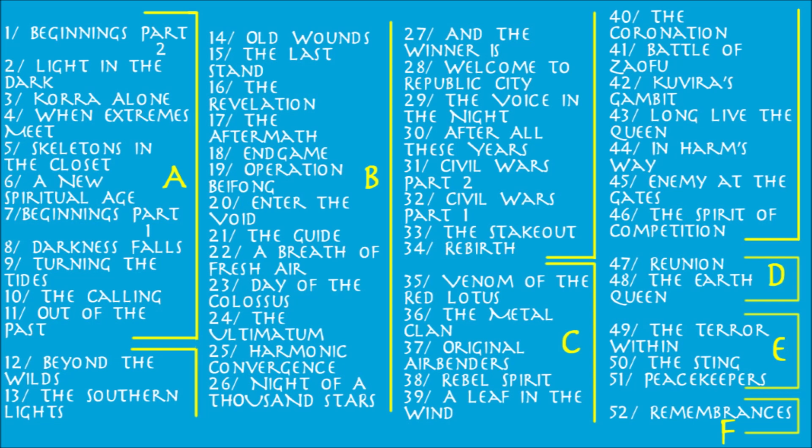The C tier, I suppose, is where maybe some of the debate comes in, because these are the episodes where I feel like I've had to make some tough decisions. Venom of the Red Lotus being in this tier, but being the top of this tier, involved the sort of pluses and minuses I had to do to make it work out in my head. I have issues with book 3 overall, and I think some of them come to light in the finale. But it is such an intense episode with some of the stuff and how they wrap it up. So I placed it as low as I could, acknowledging some of the issues I have with the episode, but still acknowledging the positives.